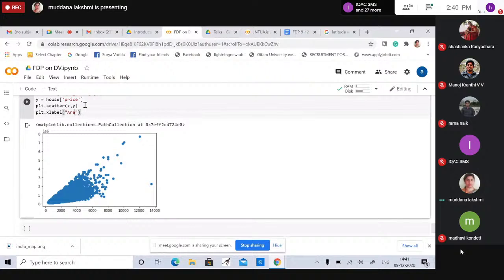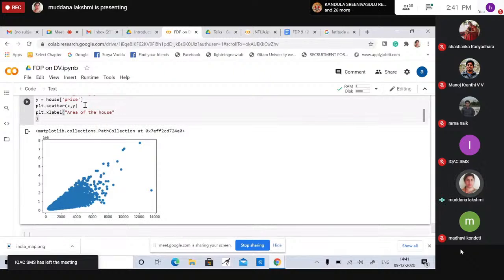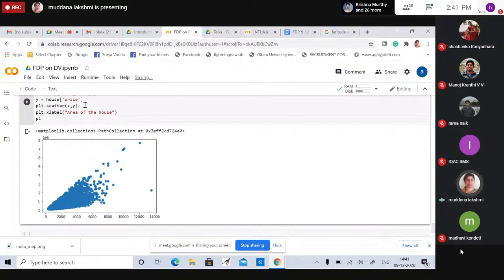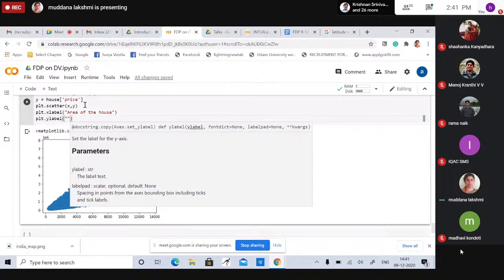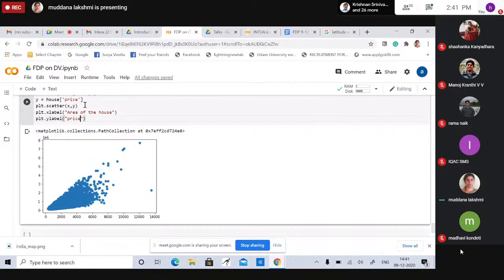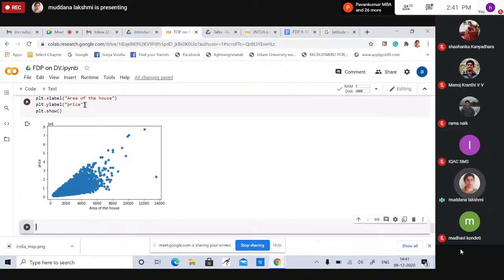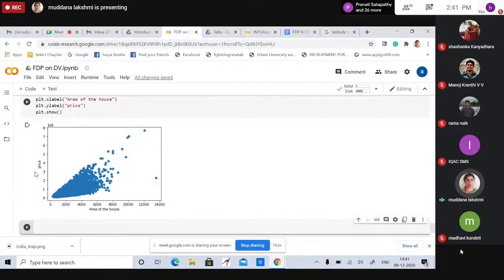On the y-axis, you have price, so plt.ylabel is price. If I give show, it gives a nice picture. On the x-axis you have area of the house, y-axis is price.